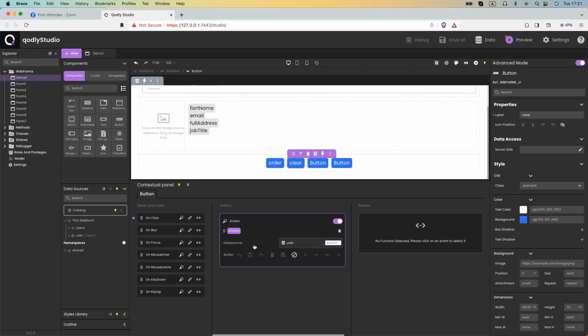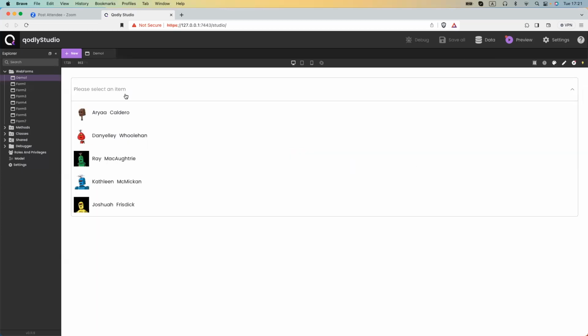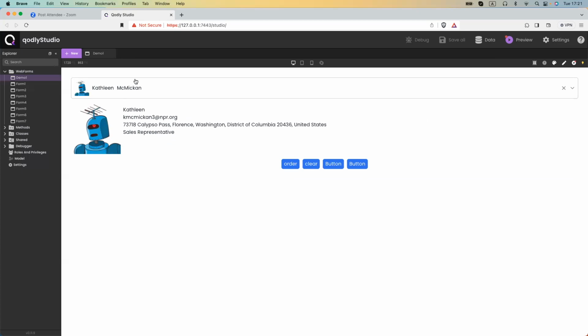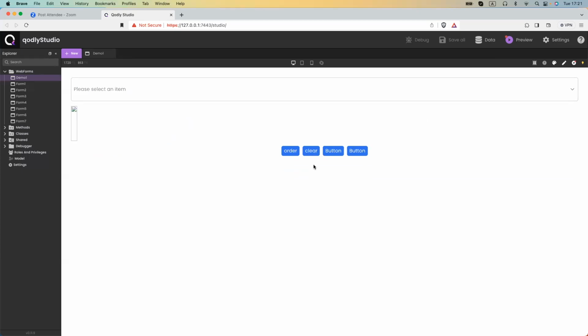I will not talk about all of them, and I will let you discover them. So now, for example, I choose this user and I want to clear this area. If you click on clear, it will clear the user. And if you noticed, this area is cleared, and also the selected element is cleared because there is nothing in it.